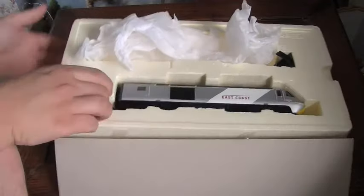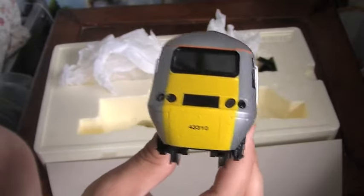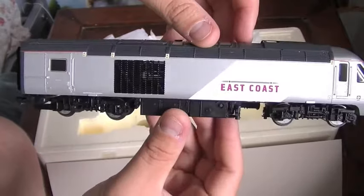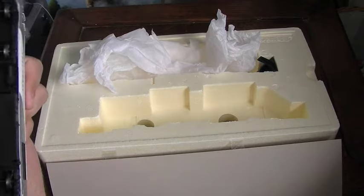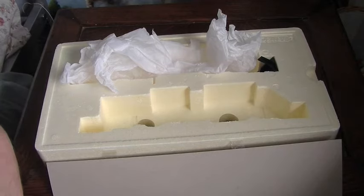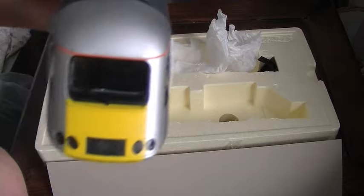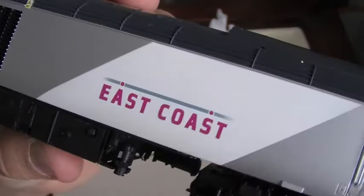Then you've got the unnamed dummy car - they're both DCC ready. This one has lights as well, so you'll have white and red directional lighting. You've got the number underneath there too. You can just see how sleek and modern that looks. They've done a great job making these 30-year-old locomotives really look stunning. It's very light, it's got contacts to all the wheels, so as long as your track is right you should get better contact for the lights and they shouldn't flicker. It's got the super detailed cab and opening cab doors as well.